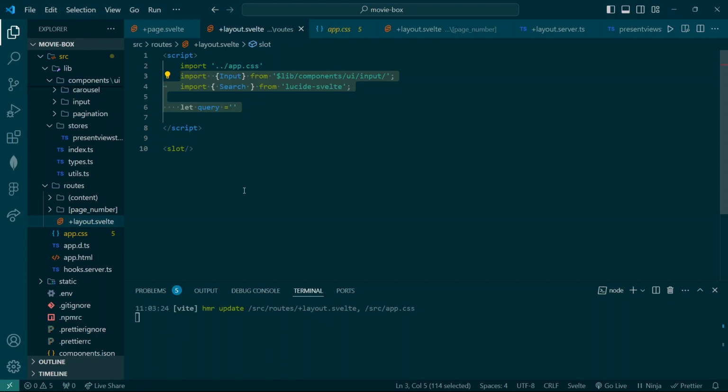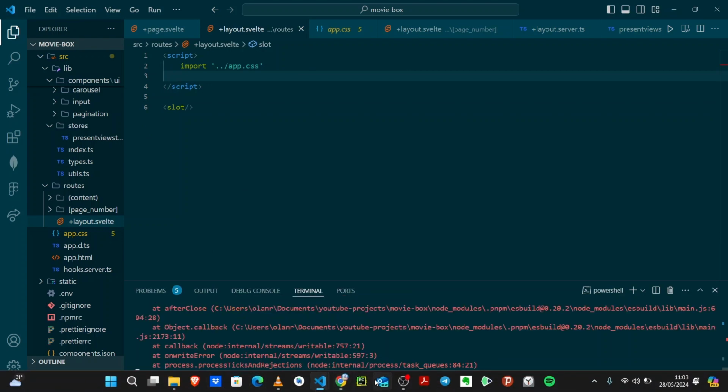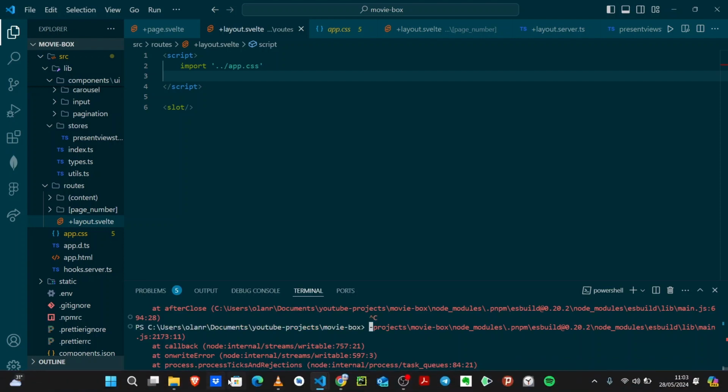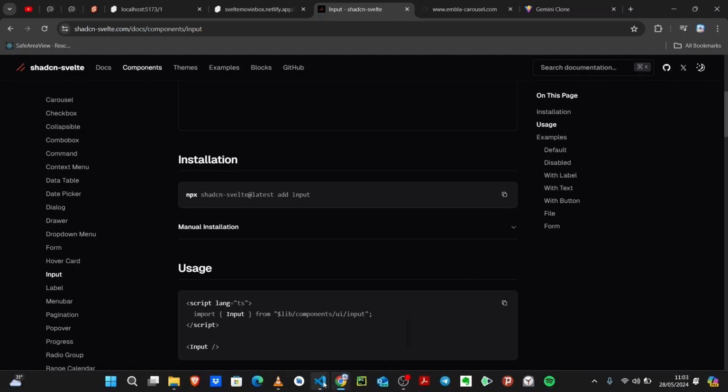Actually, we're going to download the Shadcn-svelte component for inputs. You can just come over to the Shadcn-svelte website, copy this command, and use the package manager of your choice, pnpm.